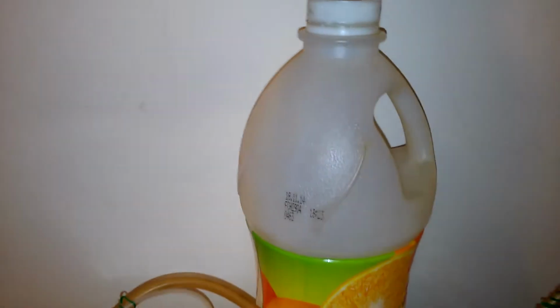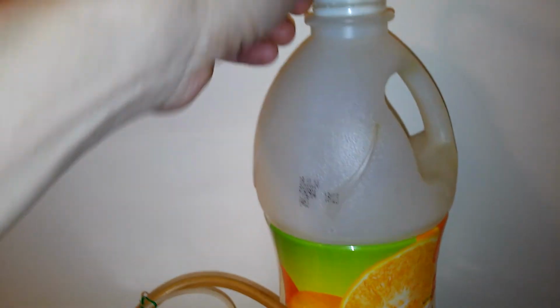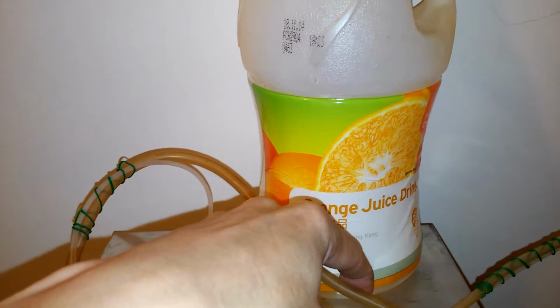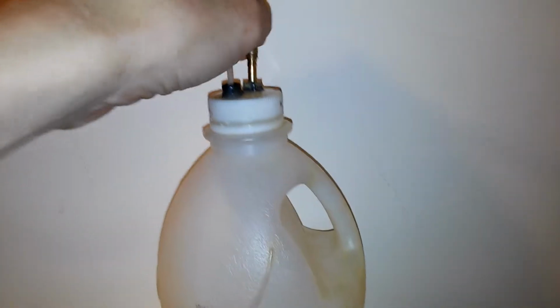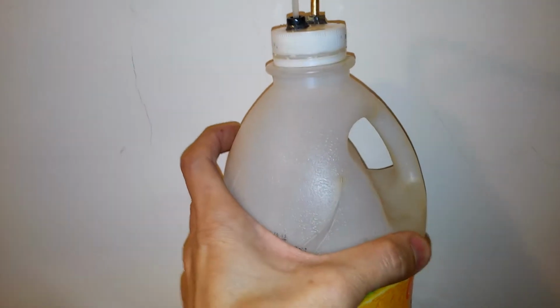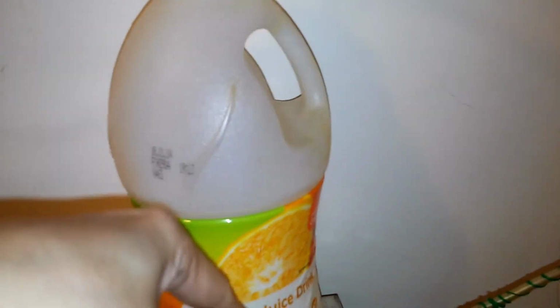And this is coming from this bottle. This thin tube is the liquid tube, and goes down to the bottom of the bottle, and this airline just comes here to pressurize the bottle to eject out the liquid.